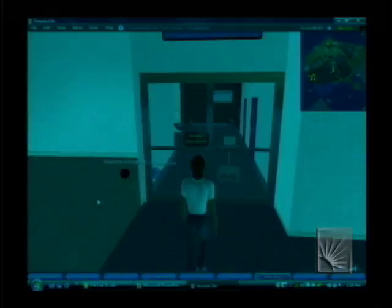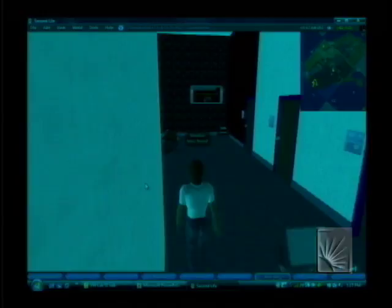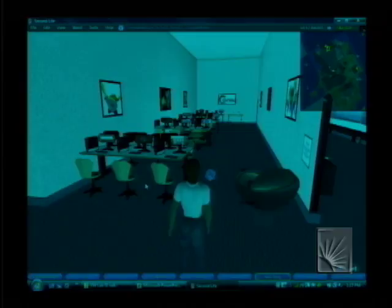You'll notice the little cubes floating here with the virtual world logo — pressing on that gives you a note card describing the laboratory, contact information, and so on. Walking in, it should look familiar. There we have the 18 Alienware computers. On the right in front of us is a tour car — we'll take a tour in just a moment. The artwork on the lab is not what we have in the real lab. It's disconcerting to play around in Second Life and sometimes not remember what's real and what's virtual. The monitors for the Alienware systems are interactive — there are URLs you can click on that take you to different places in Second Life associated with gaming.